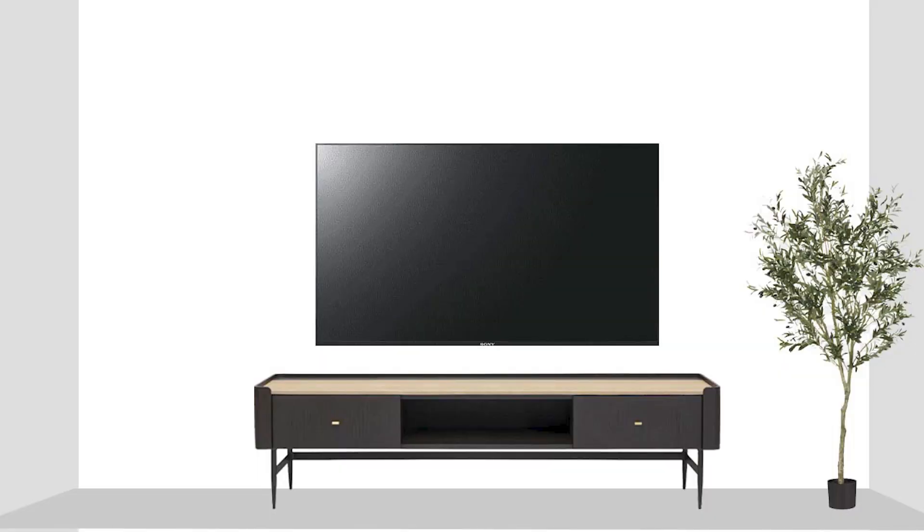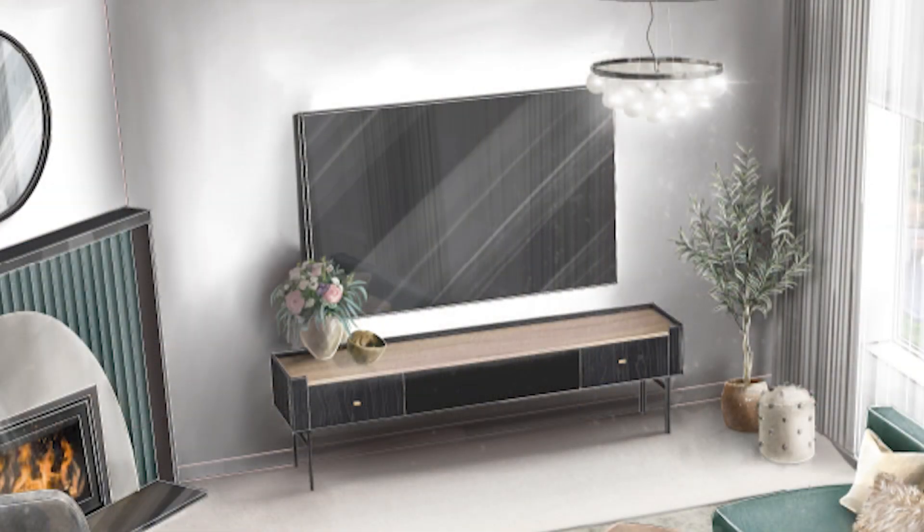It's all down to symmetry. What I would do in that situation is move the TV to the centre of the wall with your media unit underneath — make it bigger than the width of your TV so it extends past the TV. You can have a few accessories on it, fill up that wall a bit more with fewer pieces so it feels less bitty and more substantial. That's your anchor.